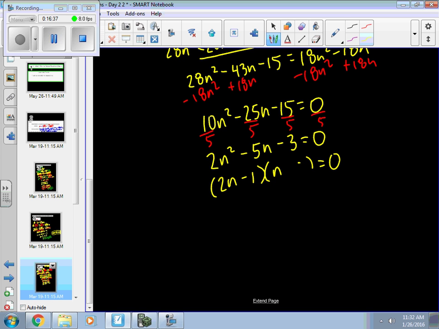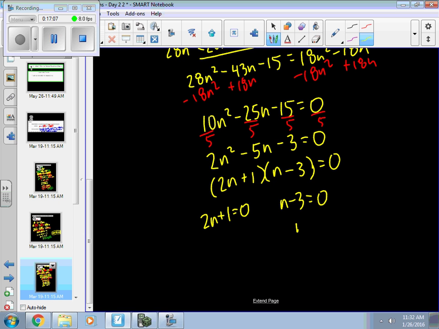Okay, so let's change this to plus, and let's change this one to minus. Now if we were to multiply those, you'd get 1n for the middle ones, and the outside ones would be negative 6n. Those do combine to negative 5n. So that looks like how you would factor that one. You could also at this point in the problem do quadratic formula, and it should work out to be these same answers. But now we want to put these both equal to 0 and see what we get here.